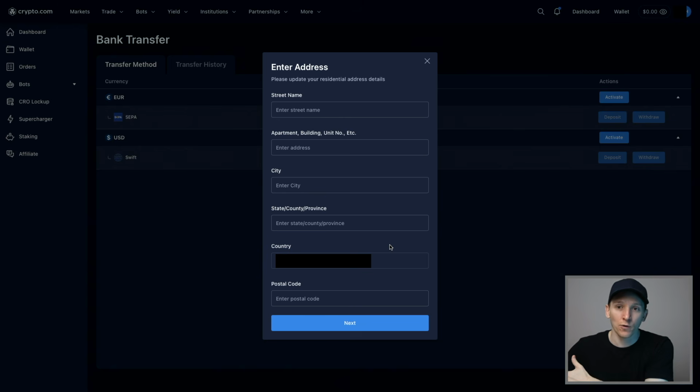Then you can go over to your bank and get the bank details that they've given you, send in the USD or Euro or any other supported currency via the accepted payment system. So essentially this is just proving where you live, giving them some ID details, because if we're dealing with fiat currency, they have to do this. Once this is set up, you can just make the payment over from your bank into their bank details.